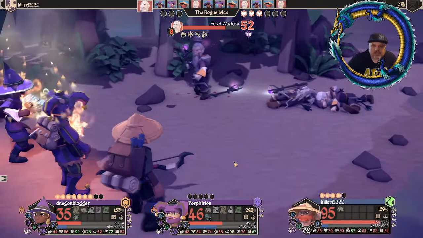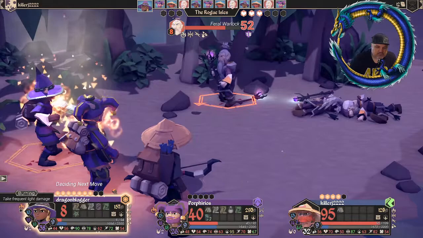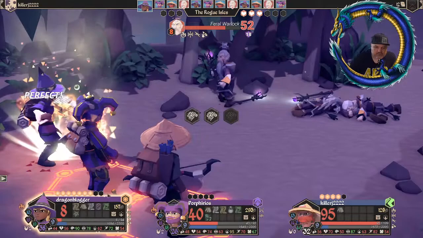Hey, he dodged. Wow. Knocked you off your butt. Sanctum. Yeah, what's that hurt? I don't know. You're burning. I did, it just knocked him on his butt. I don't have any more Godspeed. And I can't give you one.